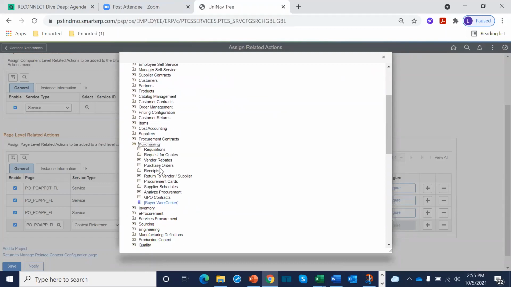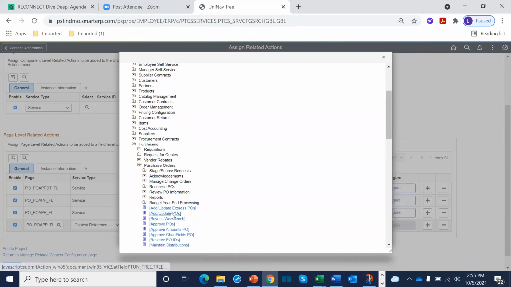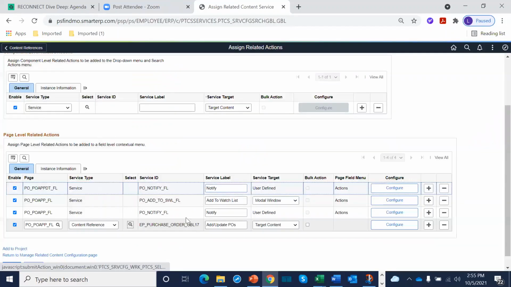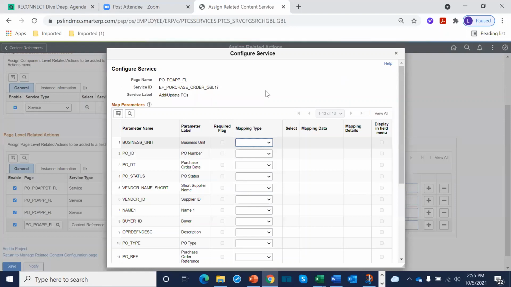So if I go to my purchase order, okay, I can go to add update POs. So basically I'm saying, take me to the add update POs, pop it up in a new window. Now I go to configure, and we have information on that fluid tile. So what I want to do is say, pull the information from that page, right?